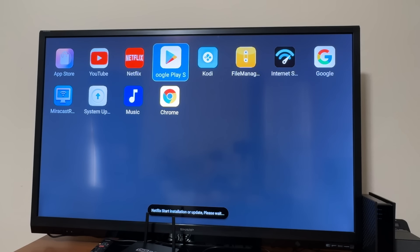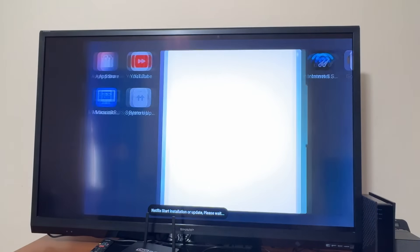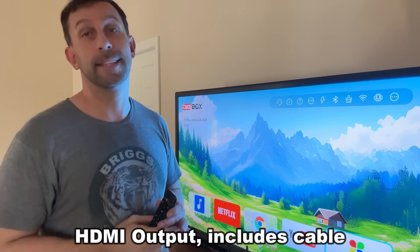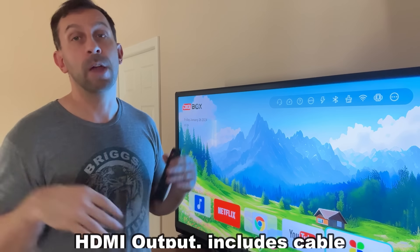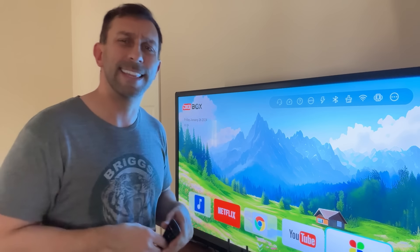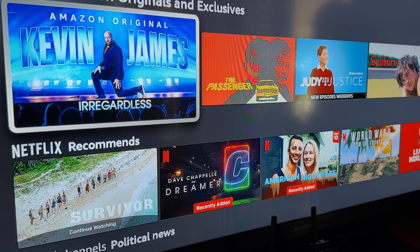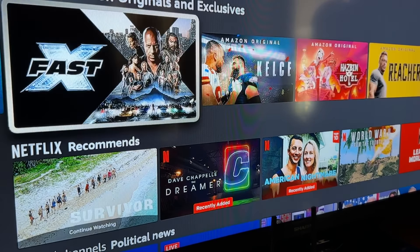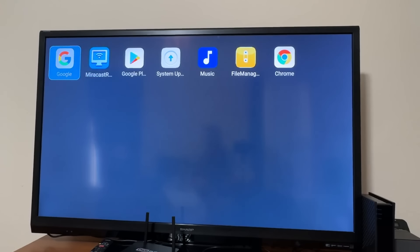There are four USBs, which makes it even more robust, straightforward HDMI cabling that comes included, as well as the DC input for power. If you're looking for a great place to watch your movies with unlimited streaming potential and access to tens if not hundreds of thousands of apps available through Android, this is the choice for you.